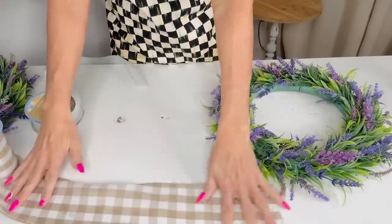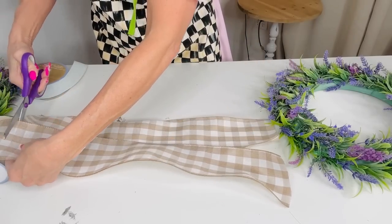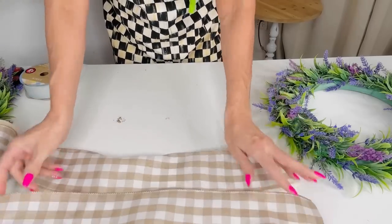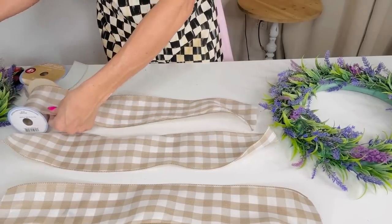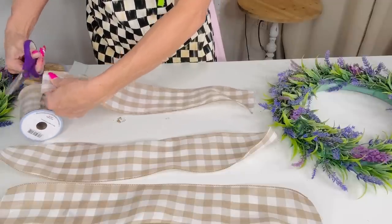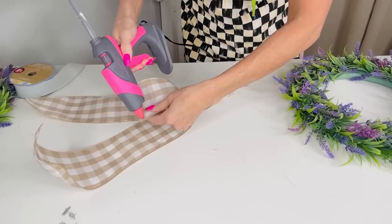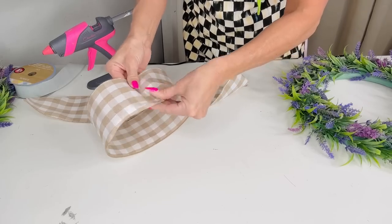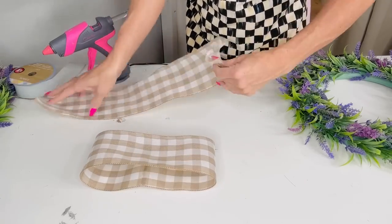For this Dollar Tree DIY, I want to show you how to make a super easy Dollar Tree fancy boutique bow on a total budget. Grab some Dollar Tree wired ribbon and cut about 12 inches — that's going to be one piece — then another 12-inch cut for the tails. You're going to take the ribbon and hot glue it end to end, giving you one cute little loop, then do the same with the other piece for big fluffy double layers.